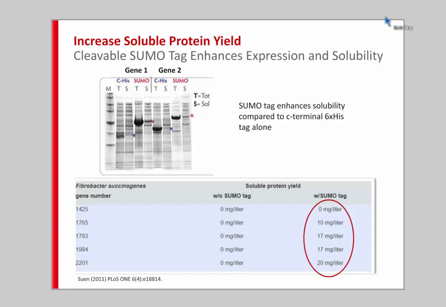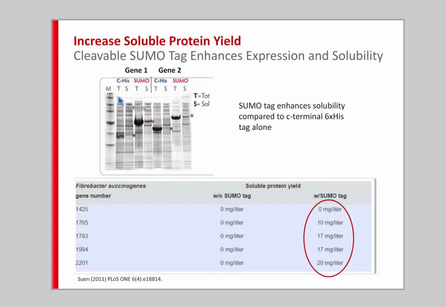So 48 genes were actually selected for expression trials, and they were cloned into our pET-TEV T7 C-His vector. And approximately half of those clones produced soluble active hydrolase protein, which is a great start. And others were expressed in an insoluble form, which is not so great. But 5 of those genes that produced insoluble proteins were then cloned into the pET-SUMO vector. And for 4 out of 5 of those genes, the soluble protein yield was significantly increased, as you can see here in this table. And the gel for 2 of these proteins is also shown.